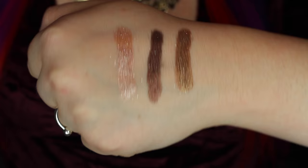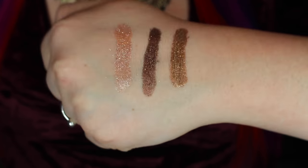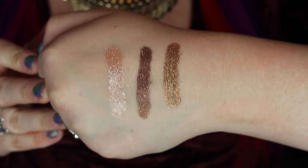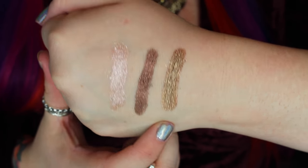This next product doesn't get enough credit — they're literally amazing. They are the Eye Roll-On Shimmers from NYX, and the one in salmon is just incredible. These would literally transform any simple smoky eye into some gorgeous glitzy dream. I'm going to swatch them on the back of my hand so y'all can see. These are my three favorite colors — just look at them. They're super intense, kind of foil glitzy shimmery shadows in a roll-on stick, and with one swipe they look like this. The shades are Salmon, Chestnut, and Almond — just go buy them.